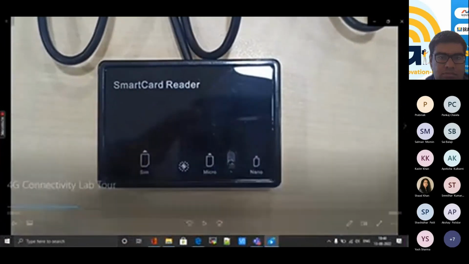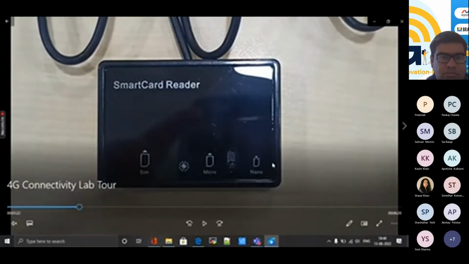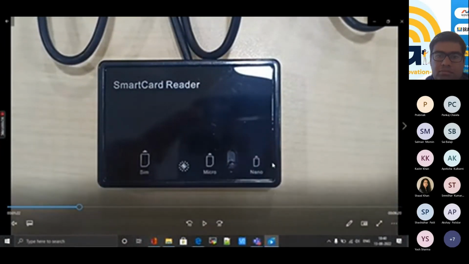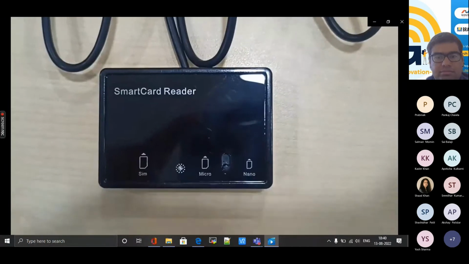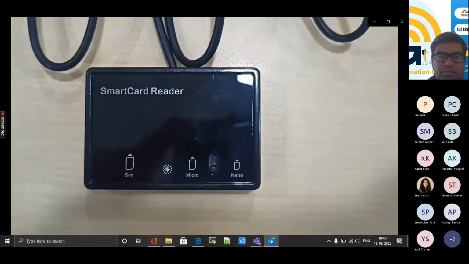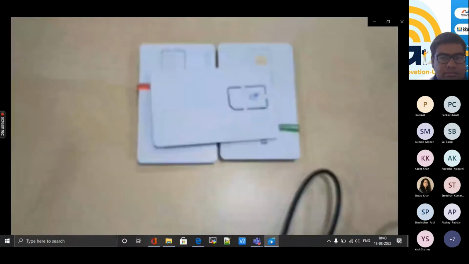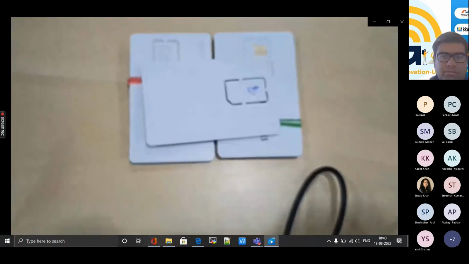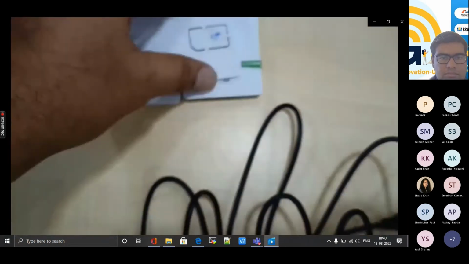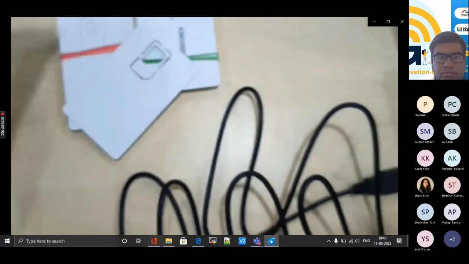This is our SIM card reader, which we use for burning a SIM card. After burning a SIM card, we will use that SIM card in a UE for testing purposes. These are all our dummy SIM cards, which will be used for testing. So now I take one SIM card.